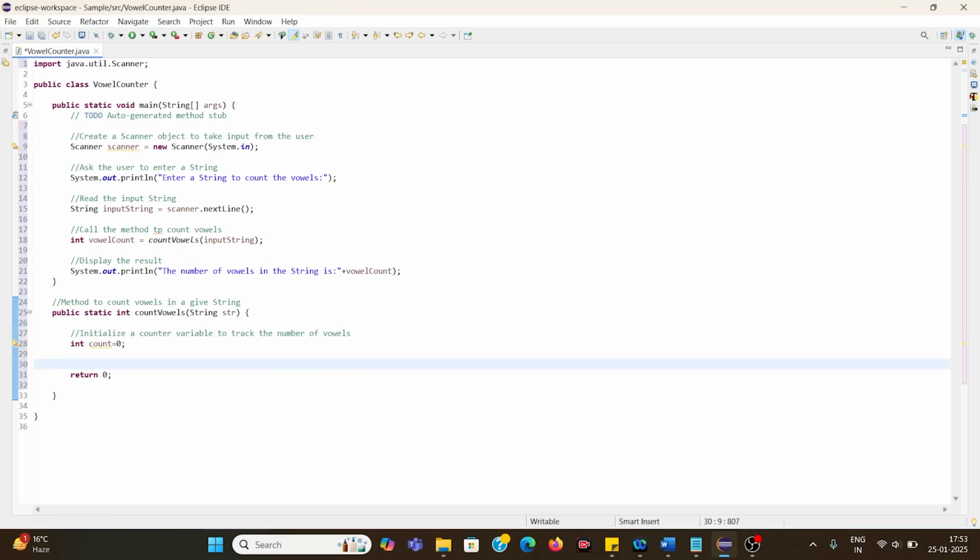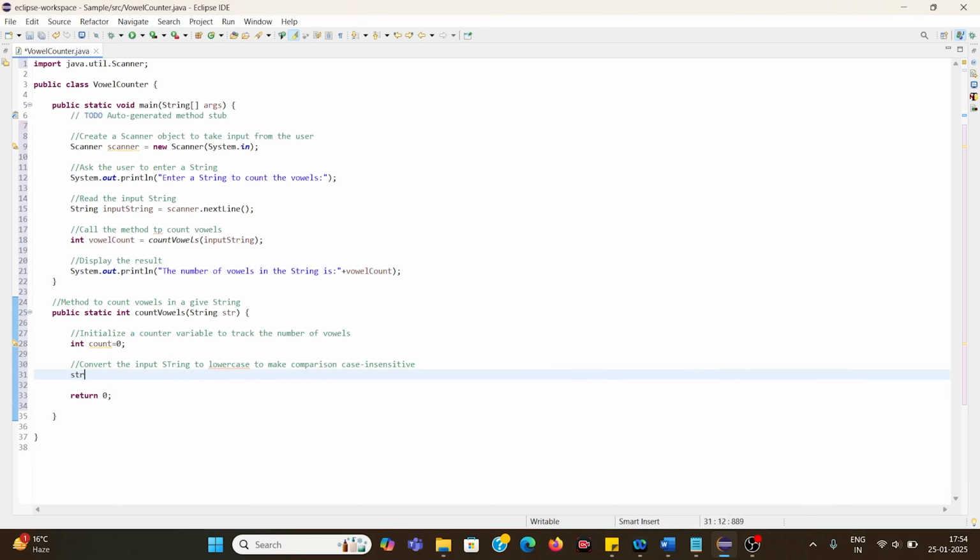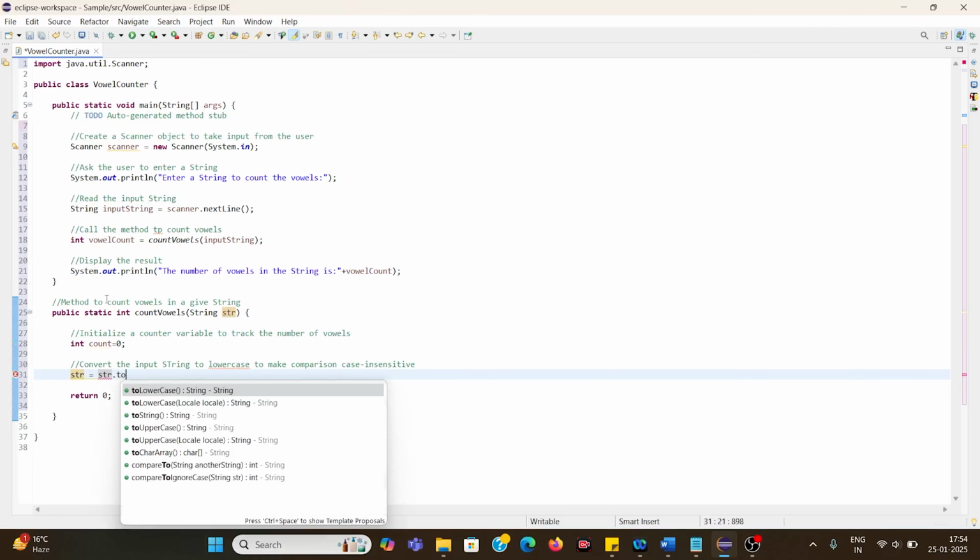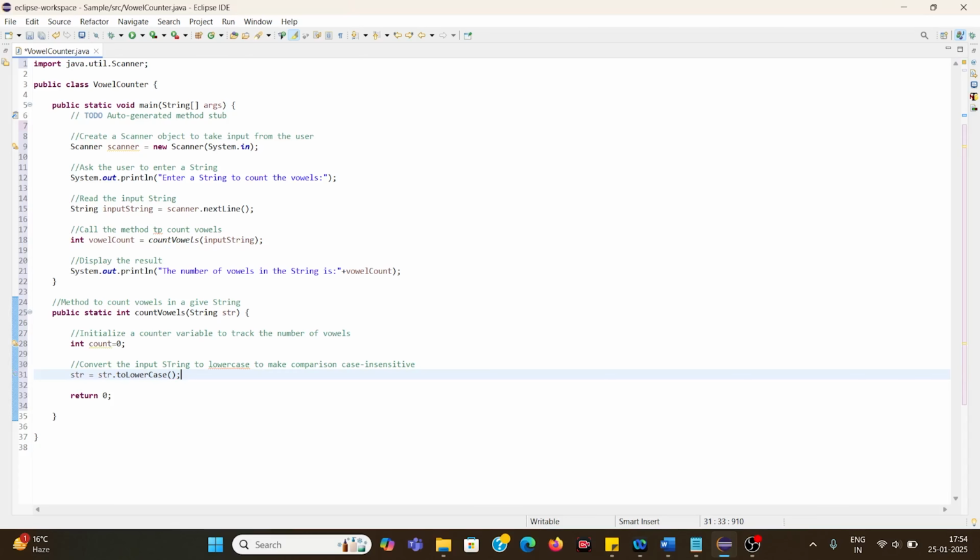Now next, we will convert the input string to lowercase to make the comparison case insensitive. So we can give here string.toLowerCase.